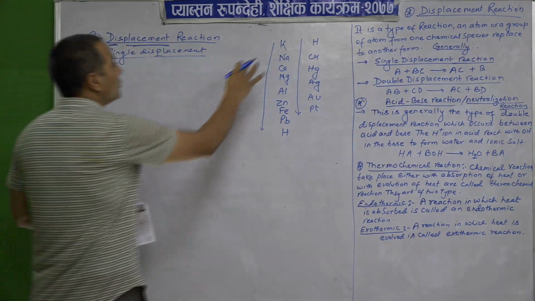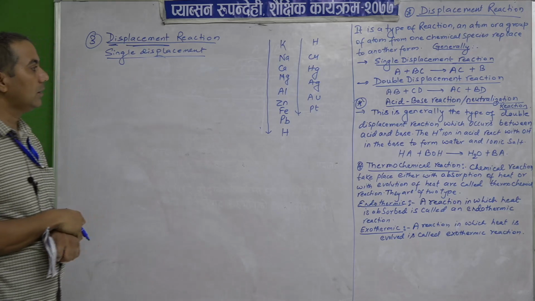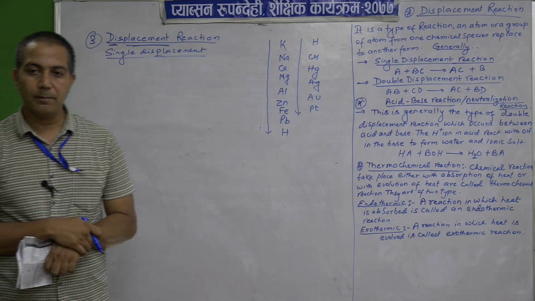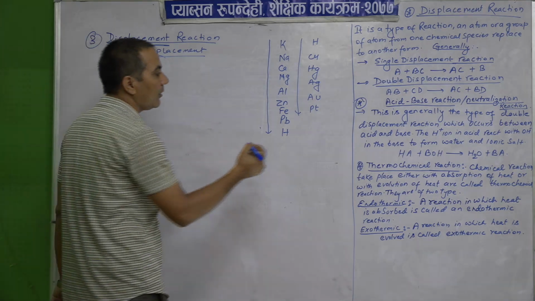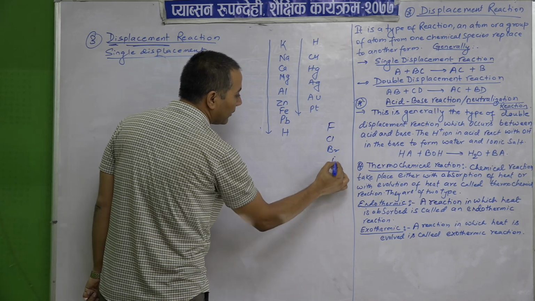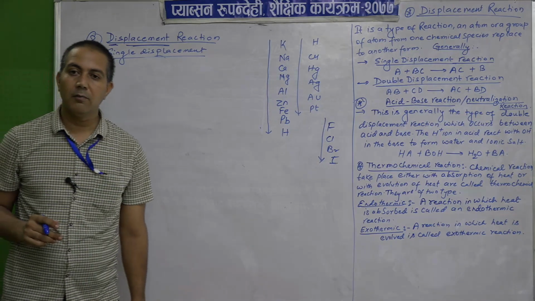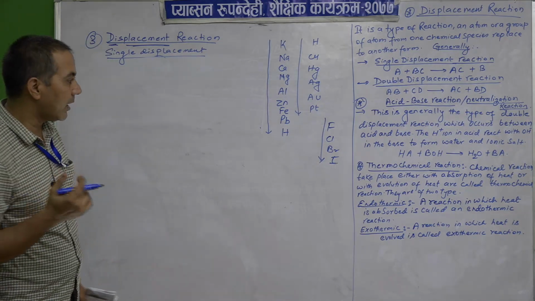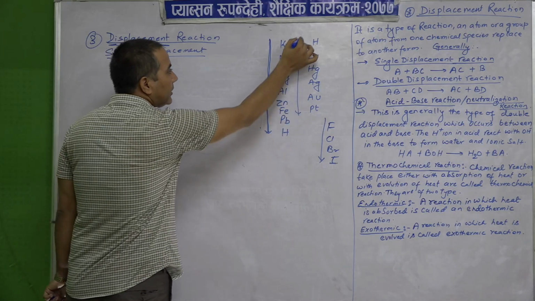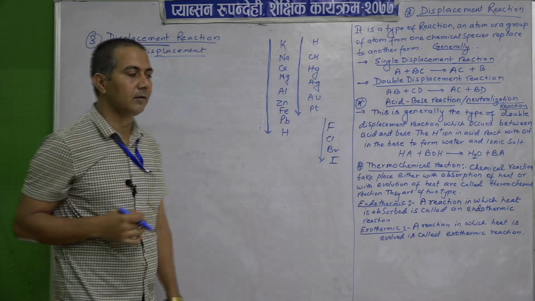While replacing groups or atoms, the replacements occur according to the reactivity of the atoms. Then you have studied the reactivity of fluorine, chlorine, bromine and iodine, isn't it? The reactivity of fluorine is more than chlorine and bromine. So this is one example. I will make it easier for you to remember, but first we have to understand.